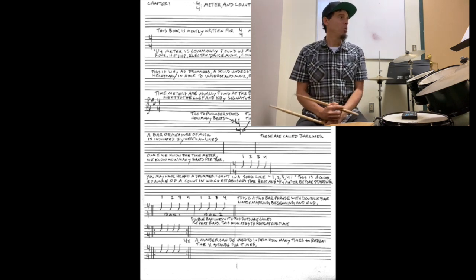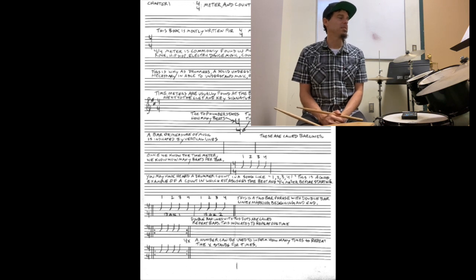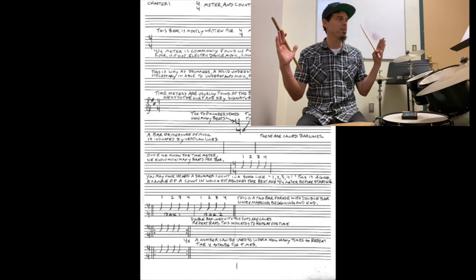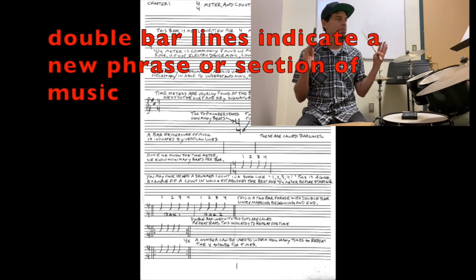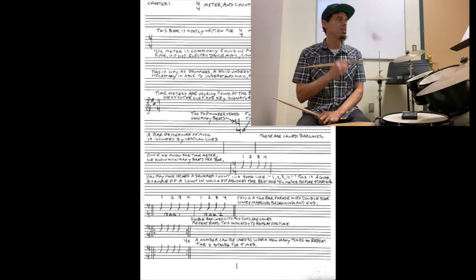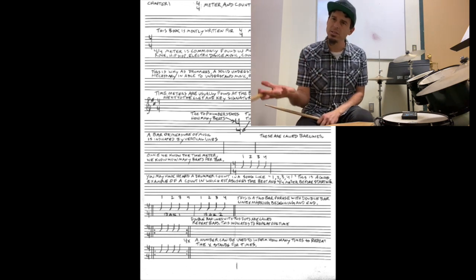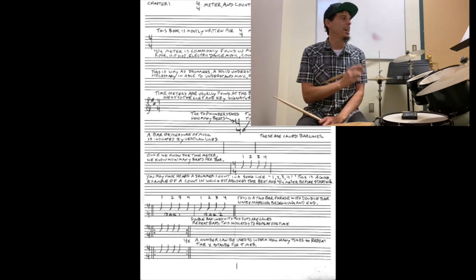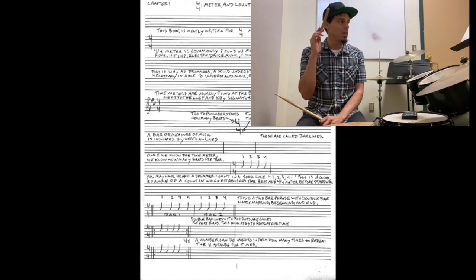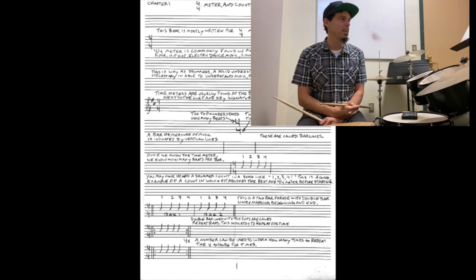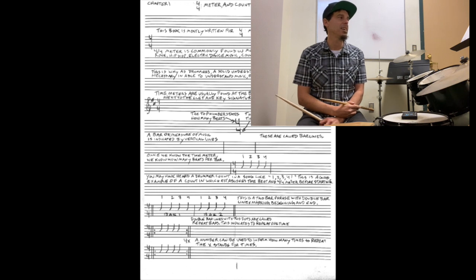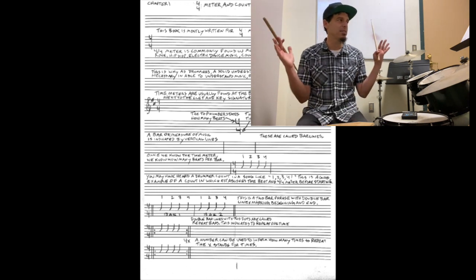Okay, now we can have a two bar phrase where I'm going to have two bar lines kind of sealing off this two bar phrase. If you notice, we have our 4-4 meter. There's a double line right there, double bar line, letting us know that it's a new phrase or a new statement or an exercise. And within that, we have two bars. In between those two bars has a single bar line, and then there's another double bar line at the end of the second bar. So it's letting us know that's a two bar phrase.